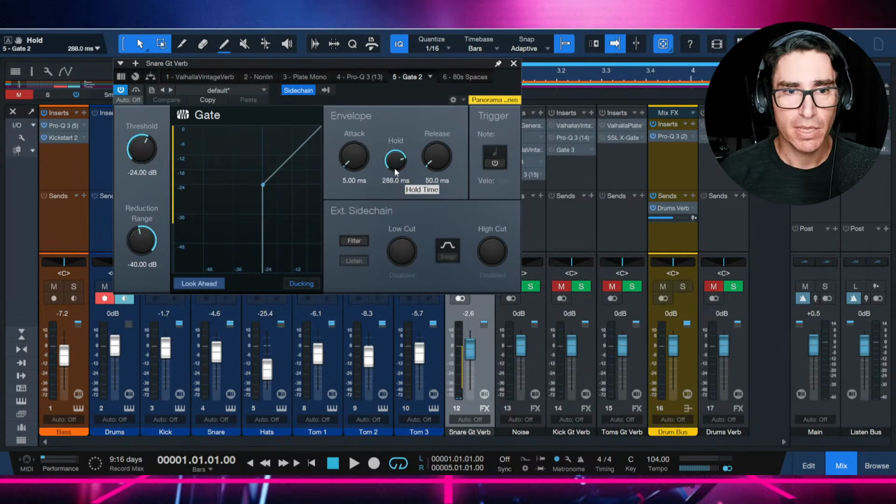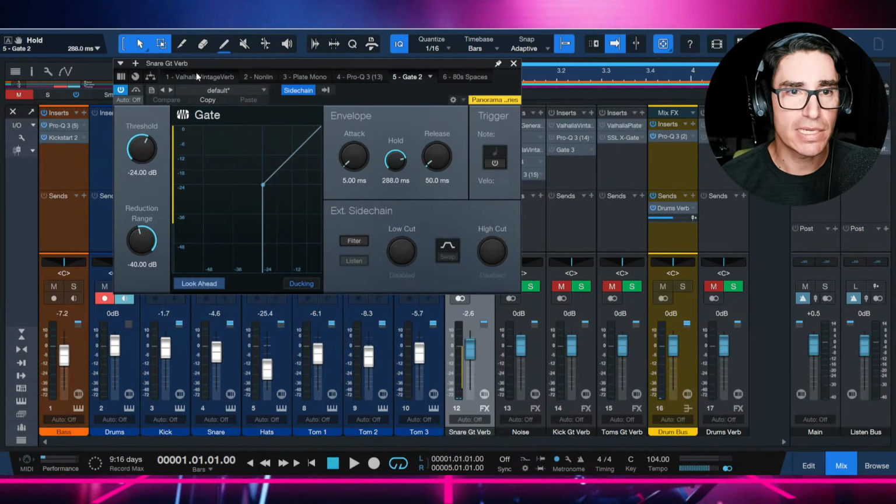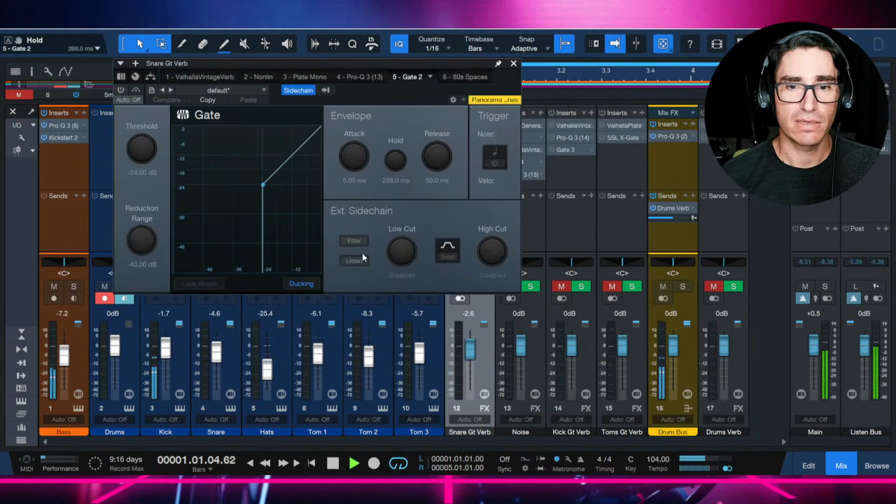This is one option. Now, another option that I want to show you is that there are certain reverbs that have what's called a non-lin, as in non-linear algorithm, which helps us get this sound, but without using the gate and setting up the sidechain and all of this. So it's like a quicker way to get to the same result. So I'm gonna deactivate the gate.